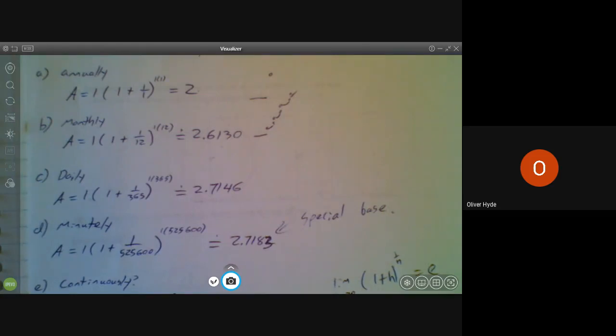Again, if I wanted to get more money, I could always invest more. I could try to find a higher interest rate, but I doubt I'm going to find a better interest rate than 100%. The other option is I could compound more frequently, and there is a limit to how much higher I can get by compounding more often.